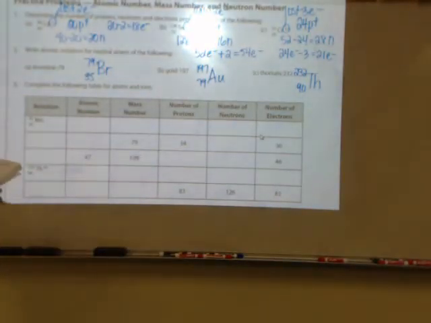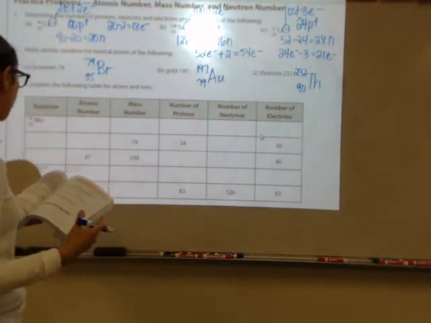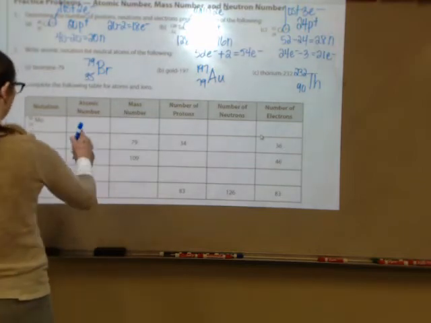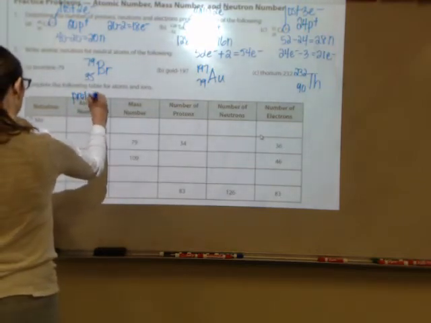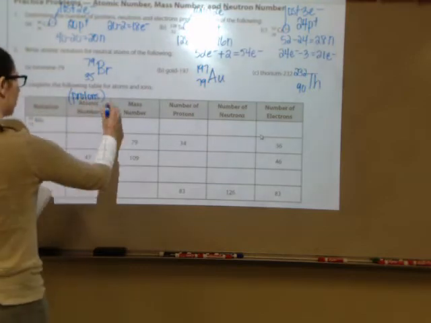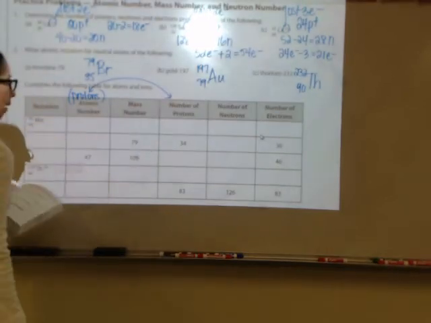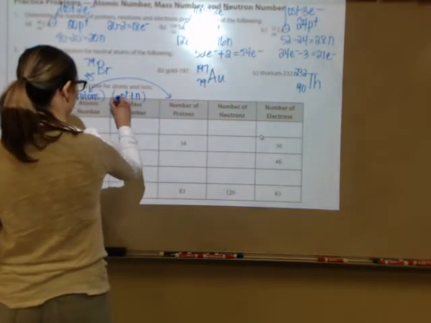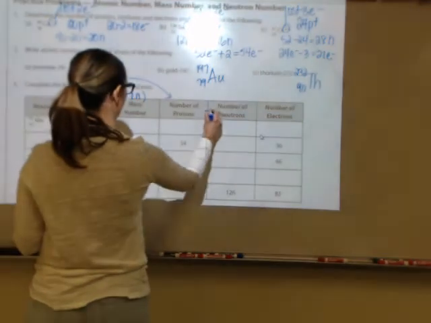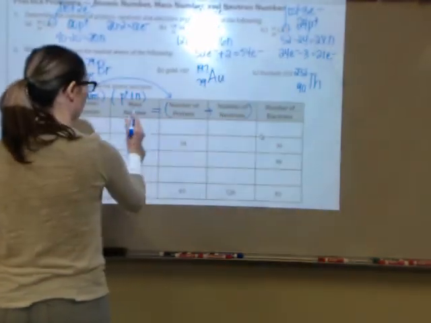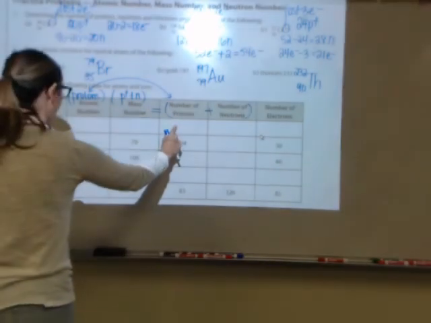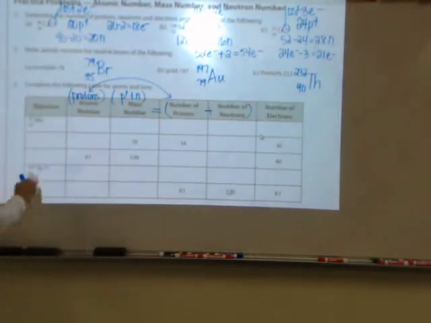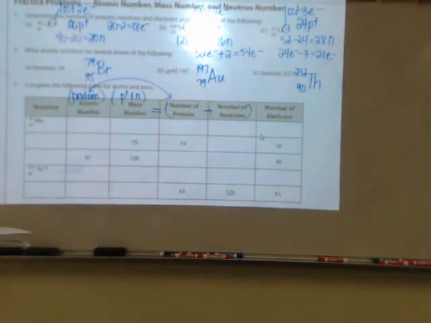Now, if we're completing this table, you may want to pause the video, fill it in, and then check your answers. I'm just going to make a couple of notations. The atomic number is the same thing as the number of protons, so these 2 columns should match. To get the mass number, this is protons plus neutrons, so you're going to add these 2 columns together. The electrons will equal the number of protons if it's neutral and there's no charge in the upper right-hand corner.